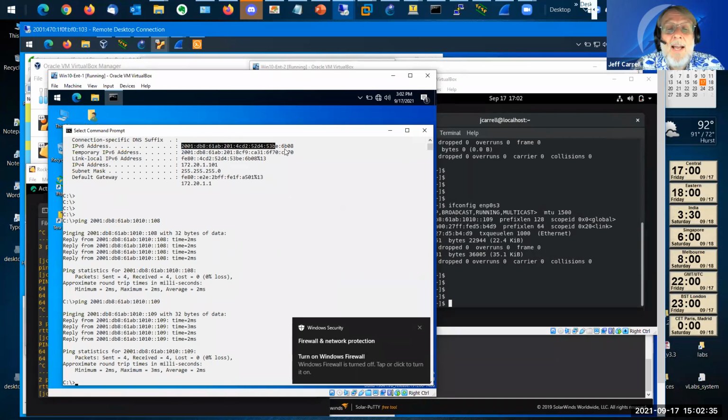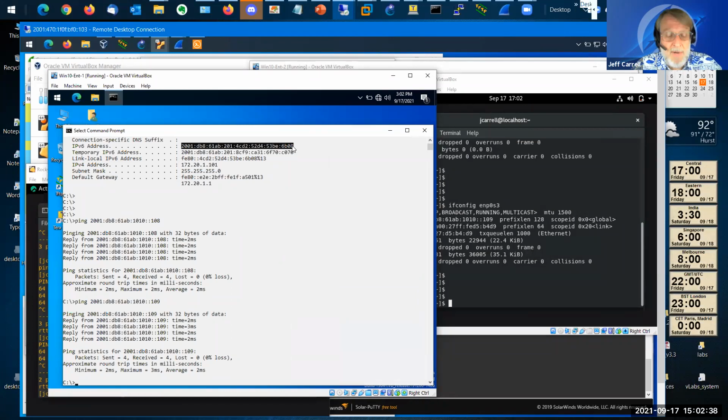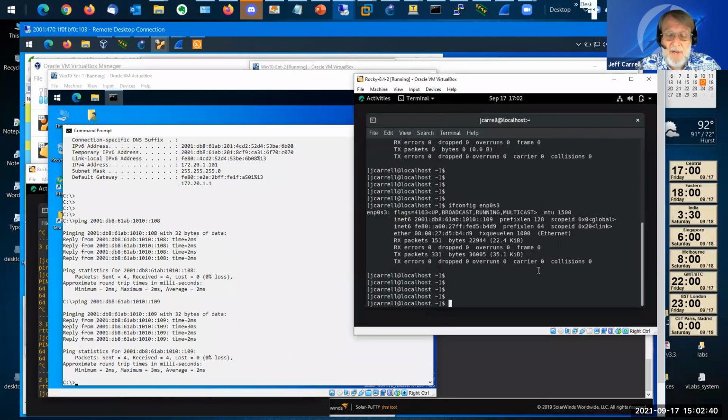Only one thing that I have going on here is that I might not be able to copy paste between the VMs. I think I need to fix, yeah, I've got a configuration issue. But anyway, we can just manually type it out. 201, and I'm getting close to my point and time for questions. So I'll do a little bit more talk. We'll go back through if I've got any other questions, and we'll take our break and we'll come back for part 2. But let me finish out this ping.